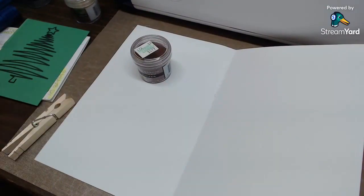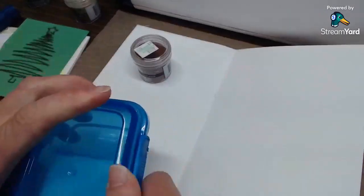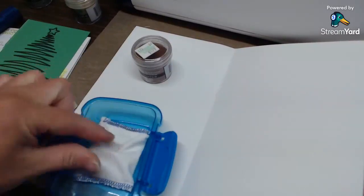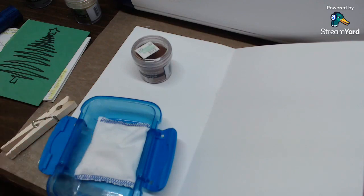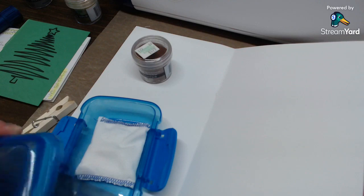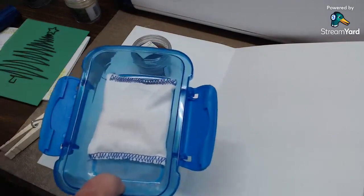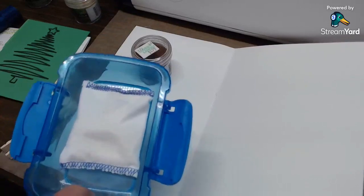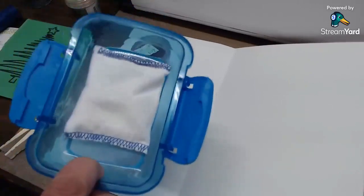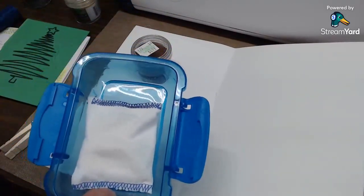Now, technically, just so you know, if you are embossing with rubber stamping, they recommend you use this little bag, and it's called an emboss. It's like an anti-static pad. But I found with the pens, I don't really need it because you're not touching the paper much. It's only in the machine. So I have not been using this for the embossing with the machine, but I do use it when I use my stamps, because you can also use embossing ink and embossing powder with stamps. So this is an anti-static pad. So you may need this, okay?